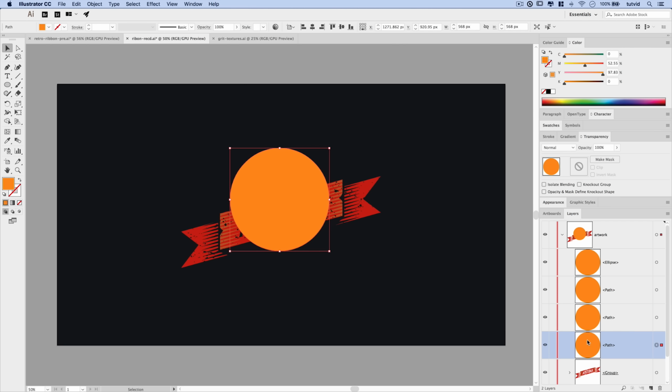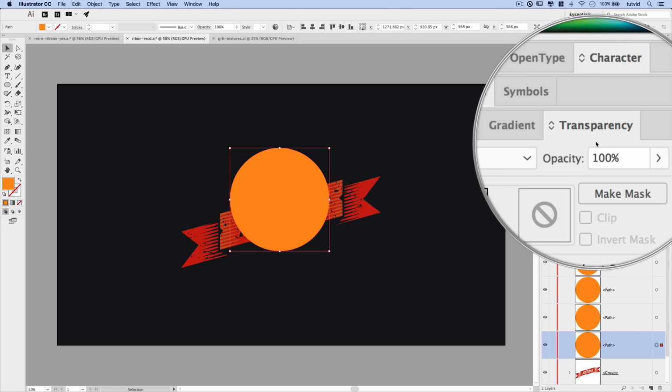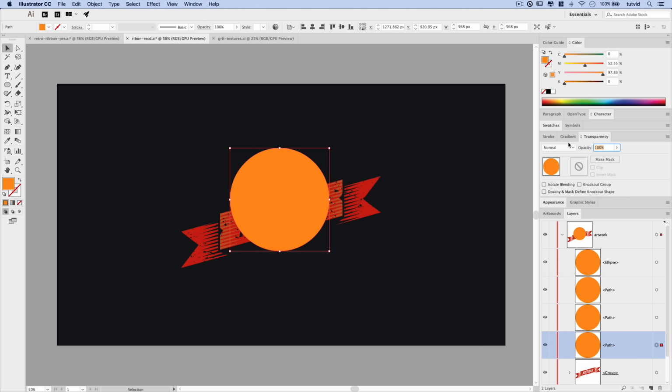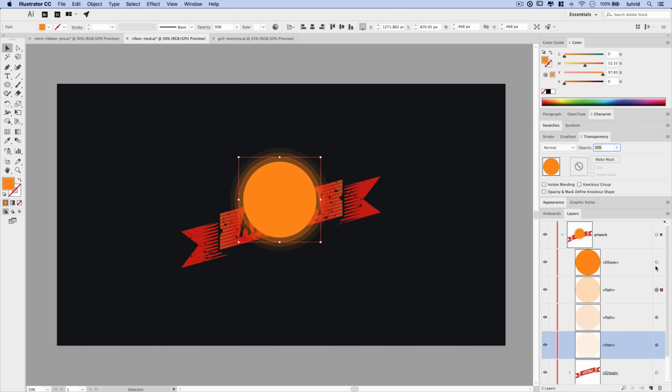So for the outermost ring, the largest of the circles, we're going to set the opacity up here in the transparency panel. There's the opacity. We're going to set it to like 10. It needs to be something pretty low. We're going to go to the next ring inward, and we're going to set this to like 20%. And we're going to go to the next ring inward, and we're going to set this to about 30% opacity. And then for the final middle ring, we can either leave it at 100%. We could try knocking it down to 80 and see what that looks like. It's actually not too bad. Yeah, I'll probably leave it at 80.